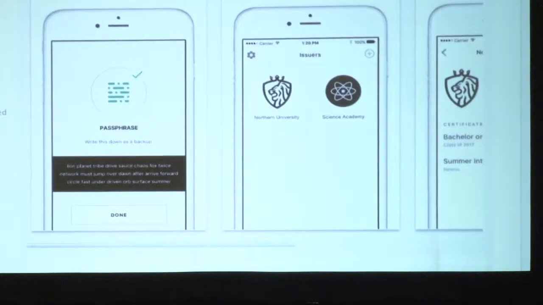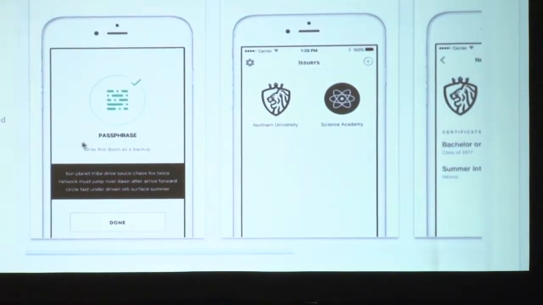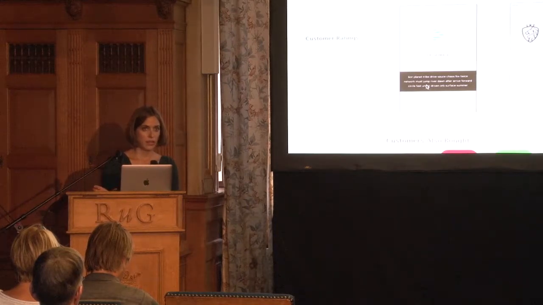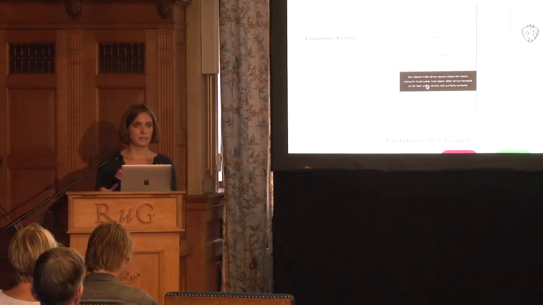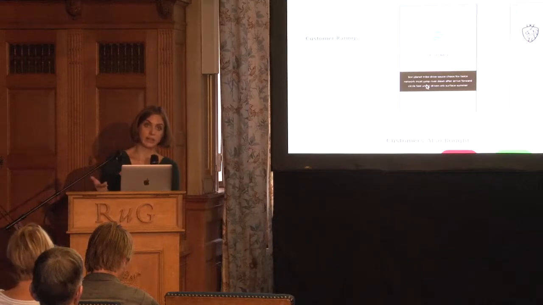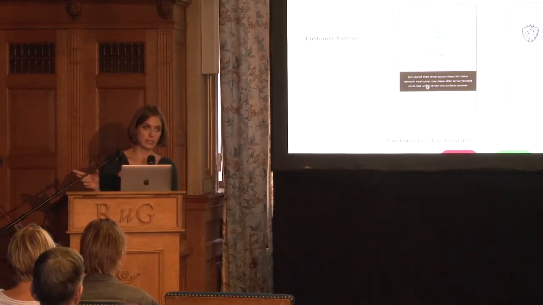And if you do download it, the very first thing you'll see when you open it up is this screen here, which shows your unique passphrase. The passphrase is something that nobody else knows. Learning Machine does not have a copy. The issuing institution does not have a copy. So it's entirely private, and that passphrase generates, or can be used to regenerate, the private key that the wallet generates when you download it.